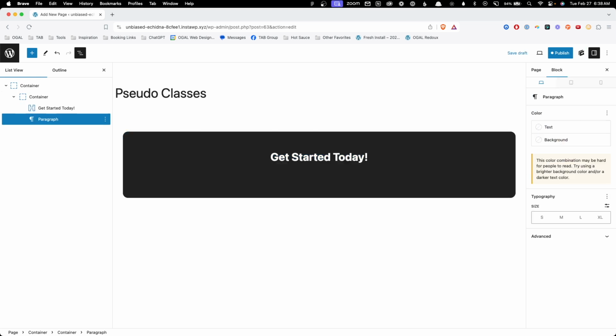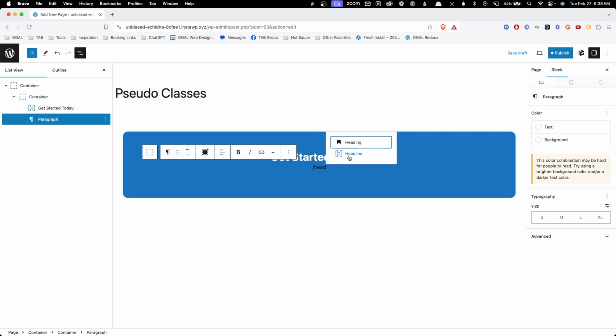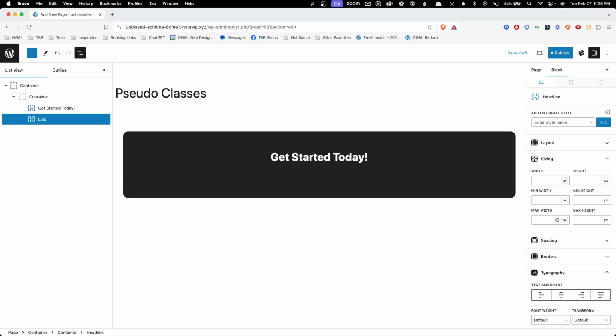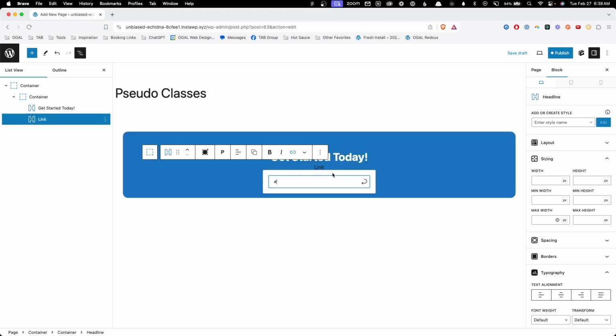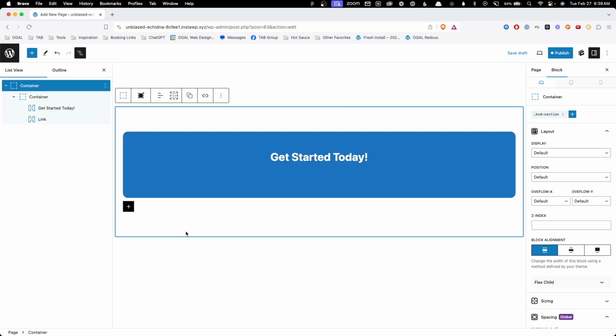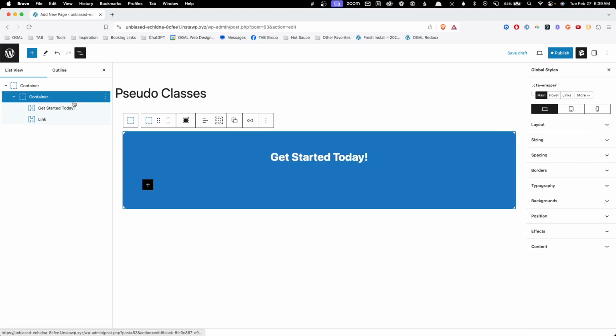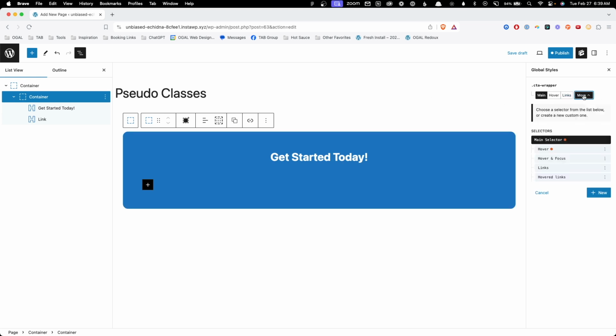Underneath this headline, I'm just going to add a headline block, and we'll change this to a paragraph, and we'll make it a link. I'll go ahead and highlight this so we can see it, and click the pound button to give ourselves a link. Now, unfortunately, this CTA background is blue and the link is also blue, so we need to fix that. We could, of course, add a class to this link and style it, but we can actually take care of this from the container itself. We know if we're using the CTA wrapper with a blue background, we're obviously not going to want a blue link. So what we can do is click on this wrapper and either click links or click into more and click links.